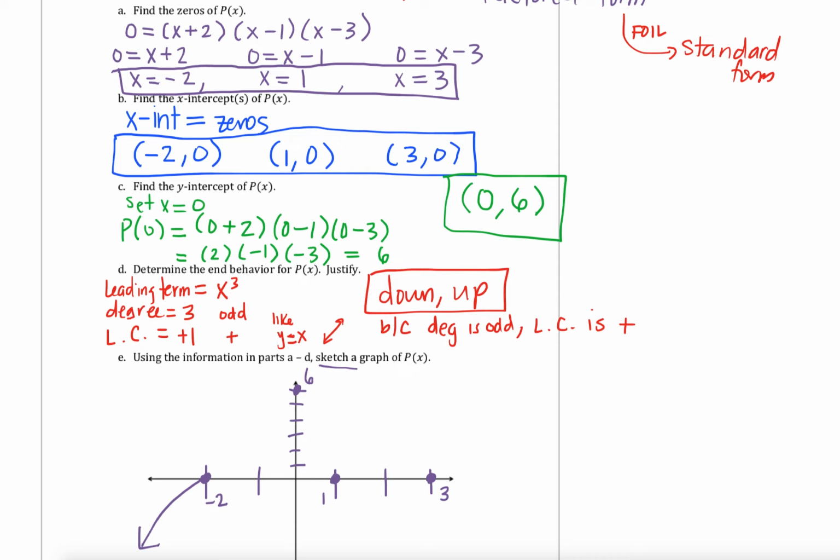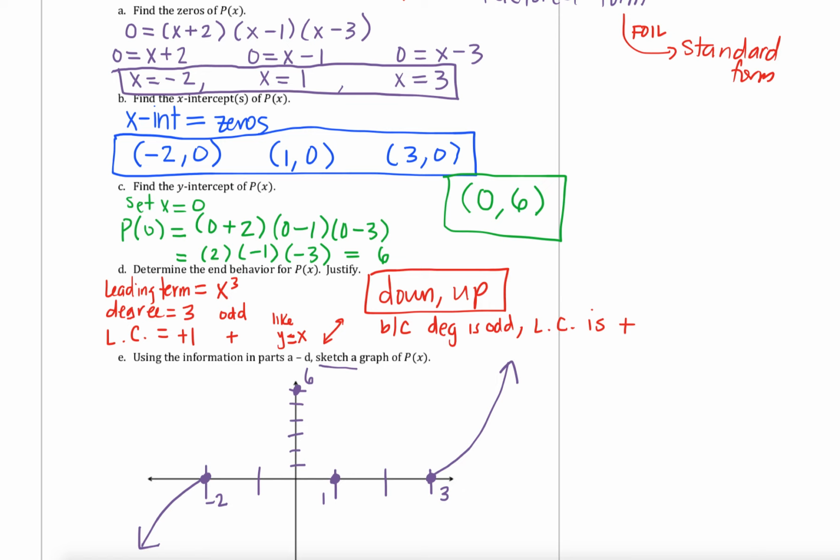Same thing for my end behavior on the right side. 3 is my largest x-intercept, and I can never have another x-intercept again, which means the graph can't turn around and cross the x-axis. So from the rightmost side, my end behavior is saying up, so my graph is going up from 3. Now I don't know exactly how it goes up or down. It might squiggle a little bit. It definitely doesn't cross back on itself because these are functions, so the graphs would need to pass the vertical line test. So I'm just drawing this kind of down curve and this up curve to represent down and up.